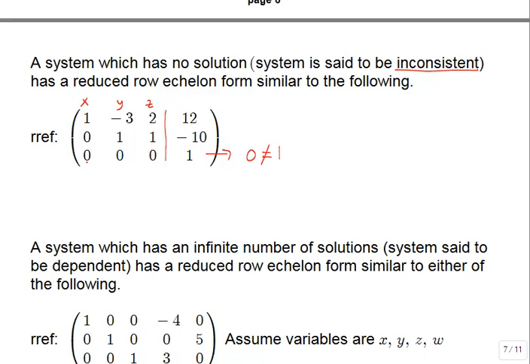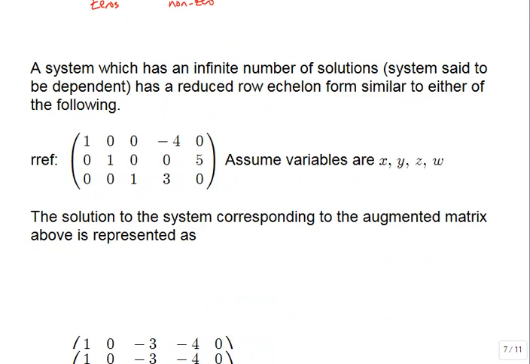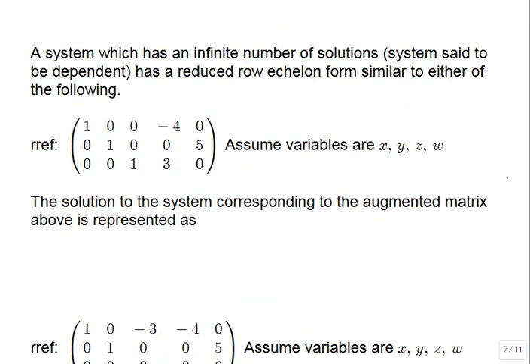So what you'll see with an inconsistent matrix is that you'll have zeros to the left and you'll have a non-zero to the right. So you'll get no variables at all equal to some non-zero constant, which is a false statement. And so that's the clue that this is going to have no solution. So look for zeros along the bottom to the left of your line and a non-zero to the right. So that's if it's inconsistent. The other special case that we sometimes see are solutions that are consistent but that are dependent.